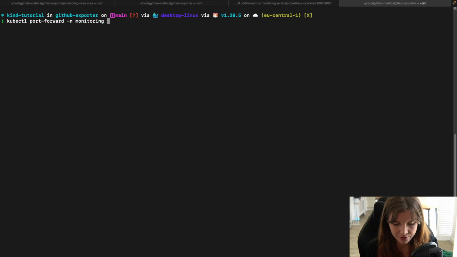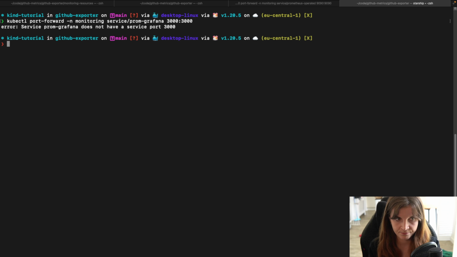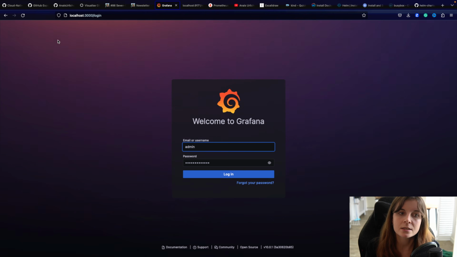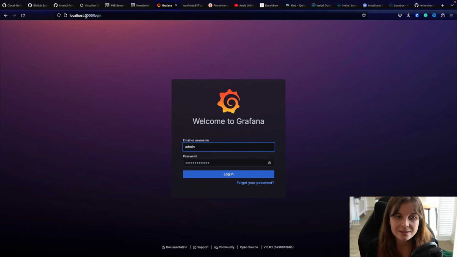It lives in our monitoring namespace. Service prom-grafana, and we forward it to port 3000. Oh, maybe it's 80. Yes, that works. Okay, so now we can go ahead and access localhost 3000 and a login.